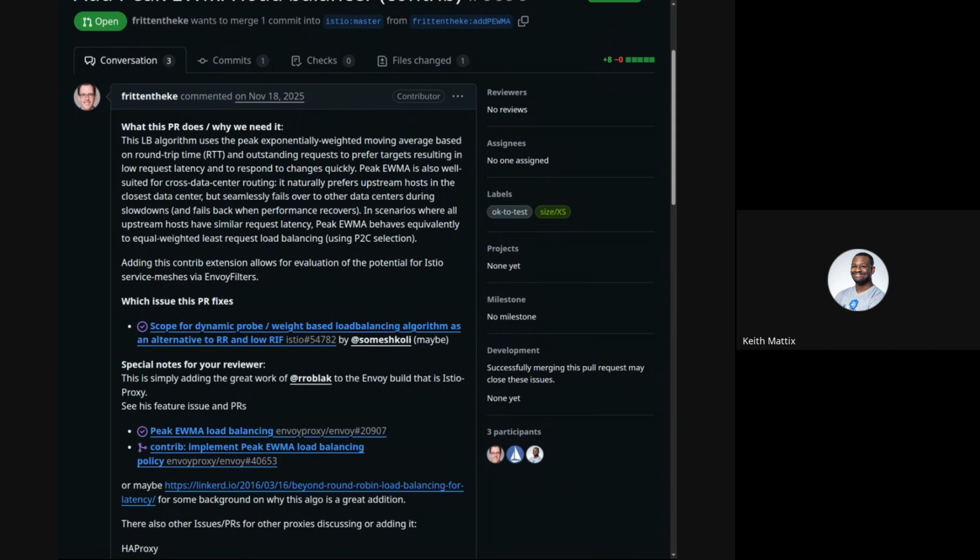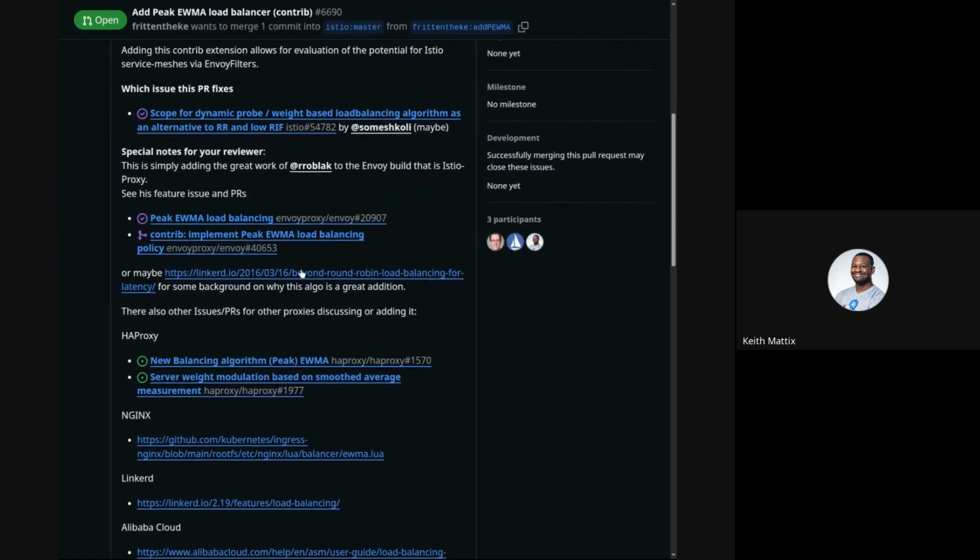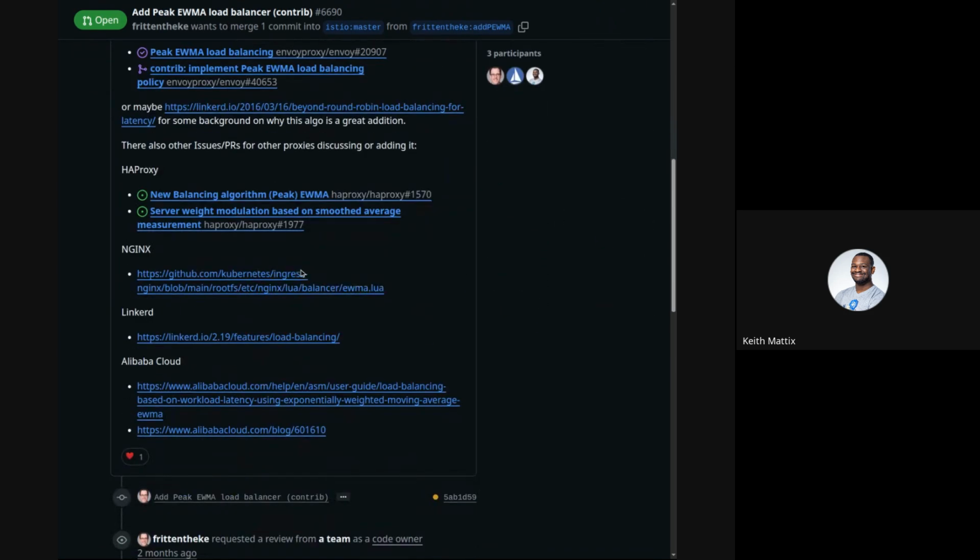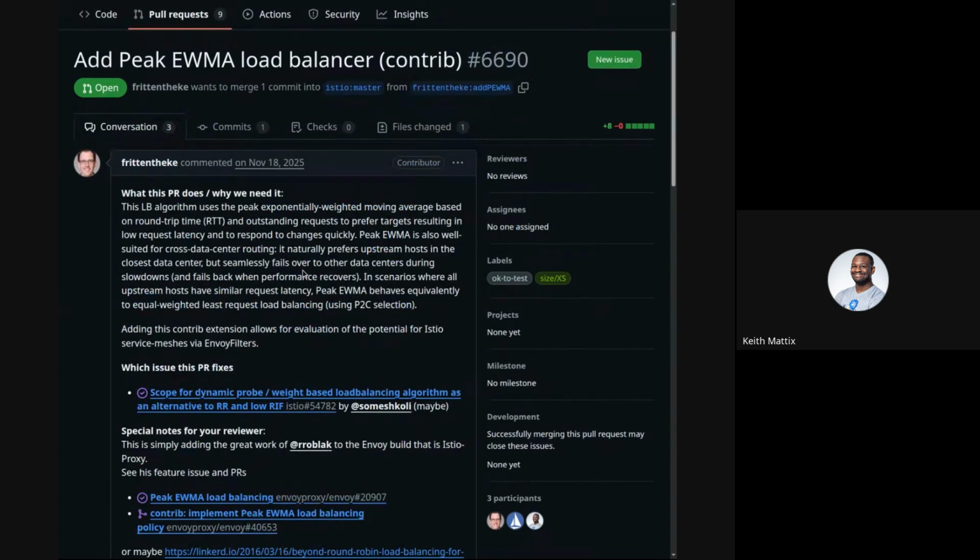I'm not super familiar with the implementation details of this particular load balancing algorithm, but on the surface it seems reasonable and an improvement on some other load balancing strategies. The author mentions somewhere, I think in the agenda, that Linkerd already has this by default, and that it's in use in HA proxy as well as even Ingress and Nginx. So from just a landscape perspective, I'm inclined to include it in.